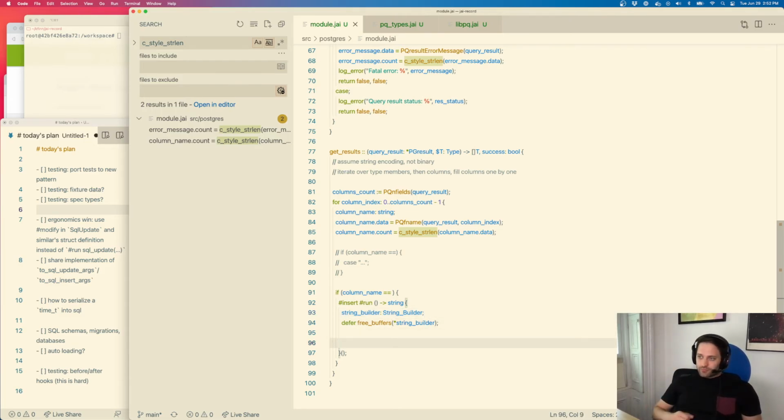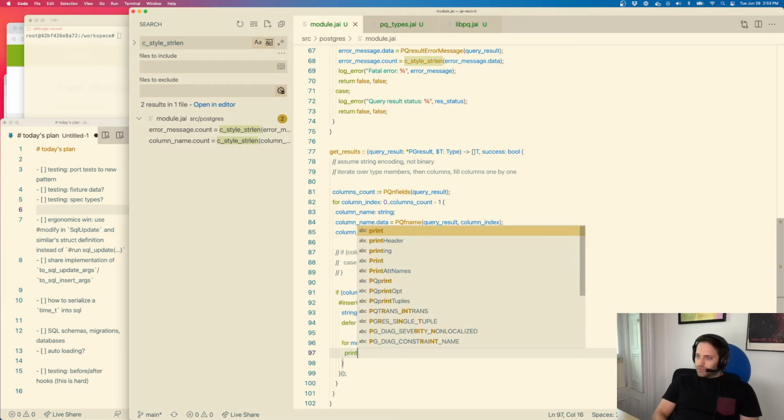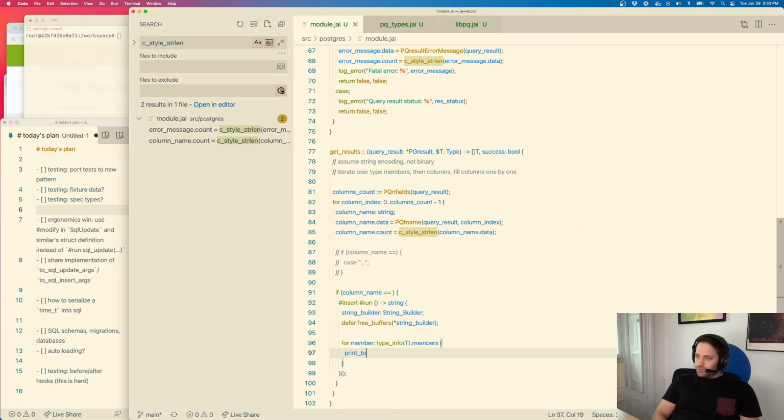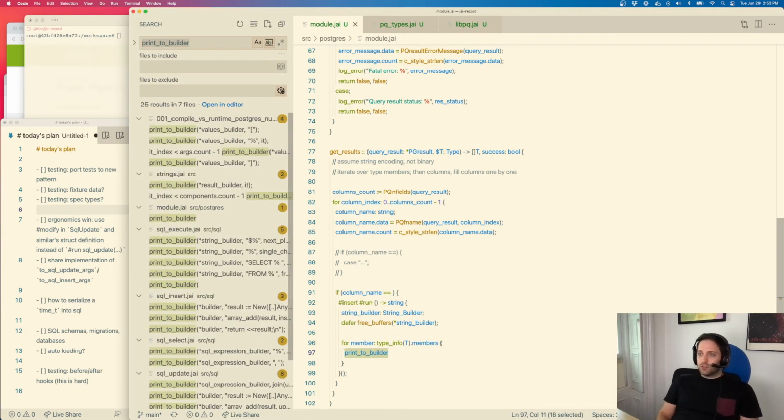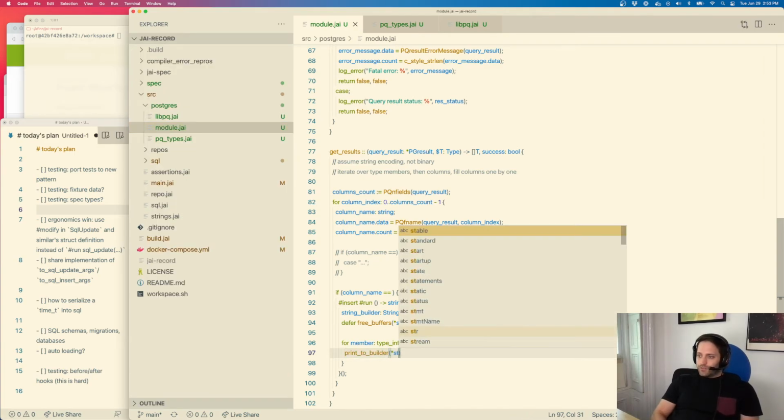But we'll see. Okay, so we're going to, for member in type info of t.members, we're going to print to builder of string builder.